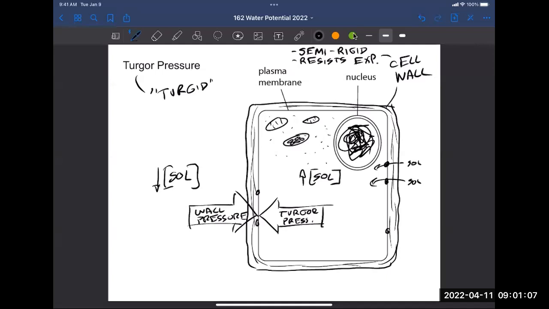Yeah, so we're anthropomorphizing a little bit. Yes, the water wants to move into the cell. It's better to say there is a higher concentration of free water outside the cell and a low concentration of free water inside the cell. So there's an osmotic gradient that's going to preferentially move water in. But eventually, the turgor pressure from the cell wall builds up, and then you stop any net water movement.